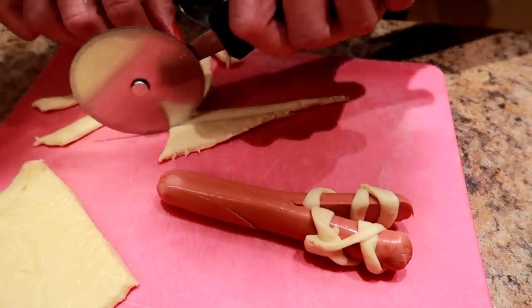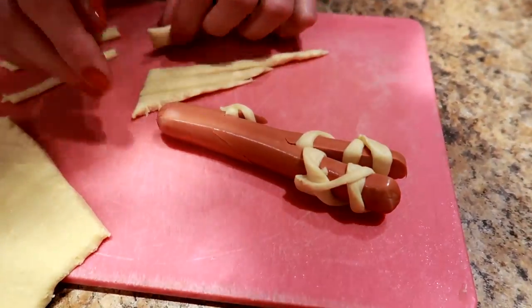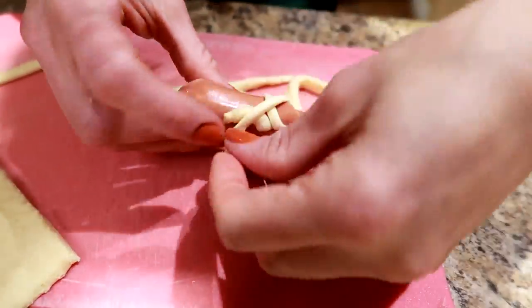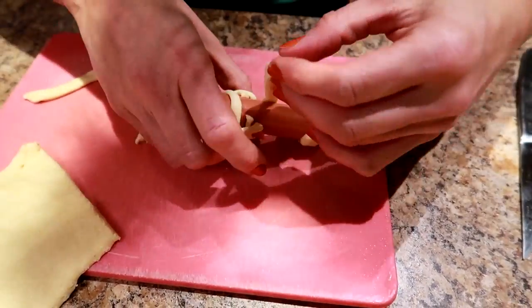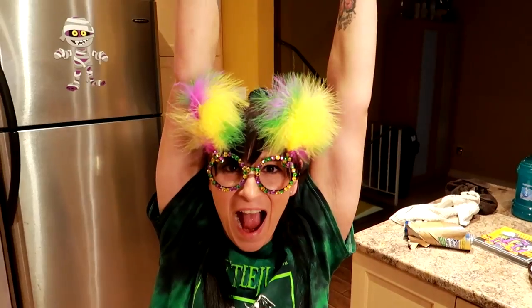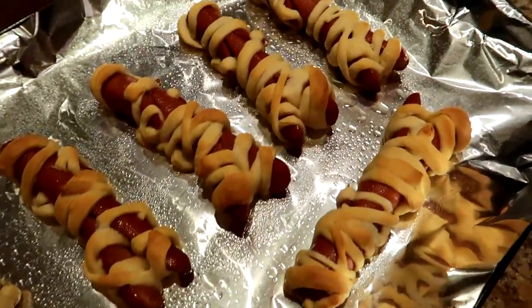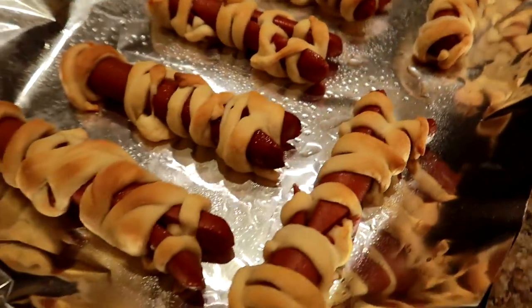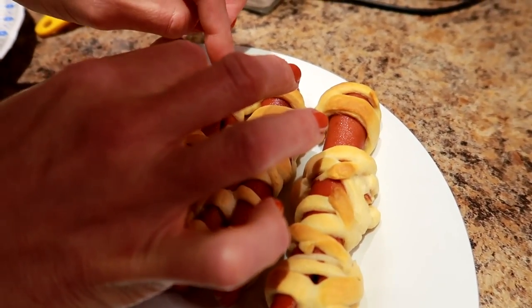You can use candy eyes or ketchup or mustard. I, of course, am an arts and crafts girl, so I made fake paper eyes. Do not eat those. So, it is 400 degrees, preheat your oven, spray a cooking sheet with cooking spray, and then place your wrapped mummies on the cooking sheet, bake them on the top rack. Ours cooked 13 minutes, and they were golden brown, and perfectly cooked all the way through.